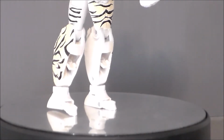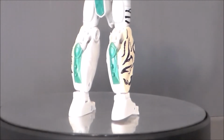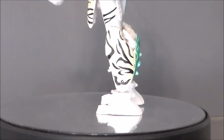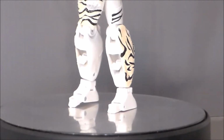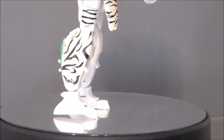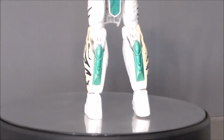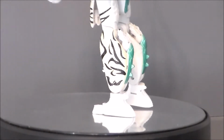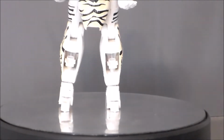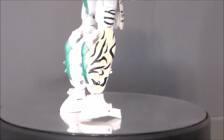And finally, taking a look at the legs of the figure, again, sculpted well. I like the metallic turquoise on his shins. Of course, he's got it on his waist piece as well. We get the tiger stripes, again, with the yellowish brown dry wash. I love how he's got the heels that pop out to help stabilize it. Wish he had some ankle rocker pivot, but it is what it is. But overall, looks really, really good. Now, the legs do kind of bend forward a little bit funny to stabilize it because of all the top heaviness on his backpack, but you know what? I can live with that.